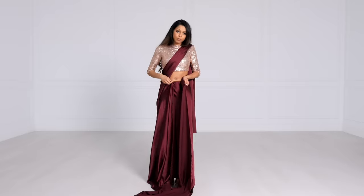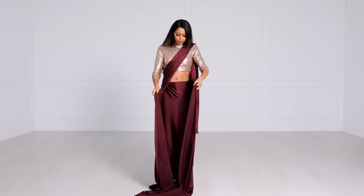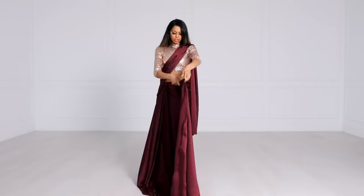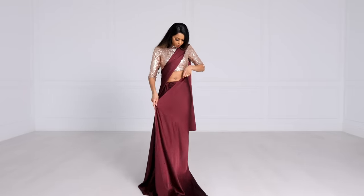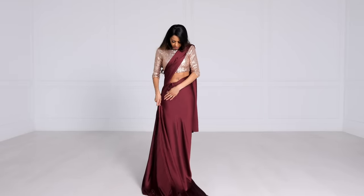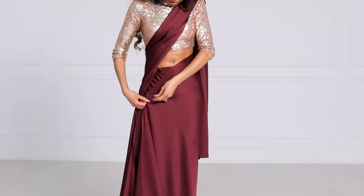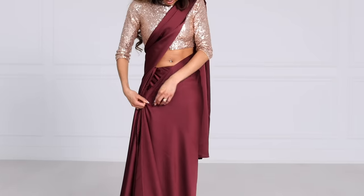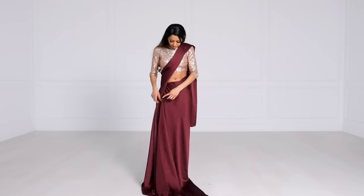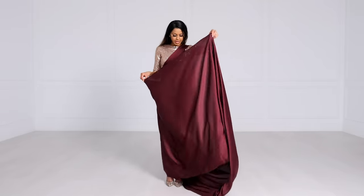Remember at the beginning you tucked in the sari around your belly button — you would have now formed a loop. This is the remaining sari and this is how much you have to pleat. Before I start pleating, I'm going to pull this edge tight, hold it on my right thigh, and add a pin. Make sure you grab all of the fabric — the bottom layer as well as your skirt — and just pin it in. Once you pin this you have the loop and we're going to start pleating.